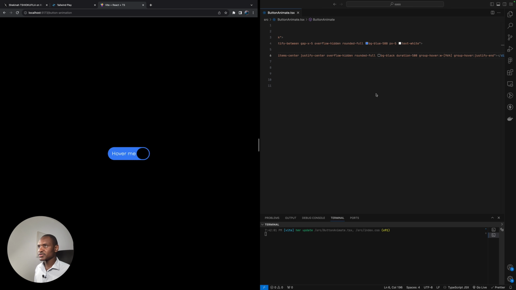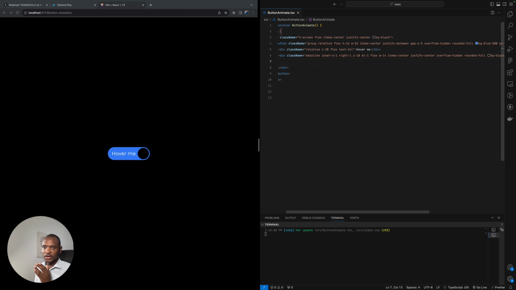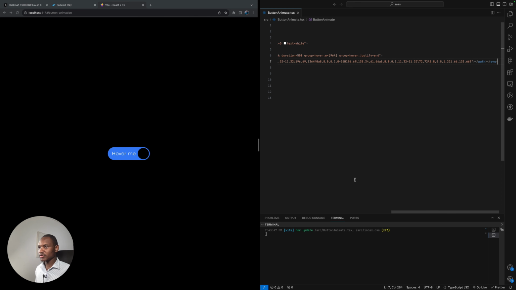It's really beautiful. So the next thing we are going to do here is now taking the SVG, right? Okay, let me copy and paste that first. Let me copy and paste that, and I will copy two SVGs.